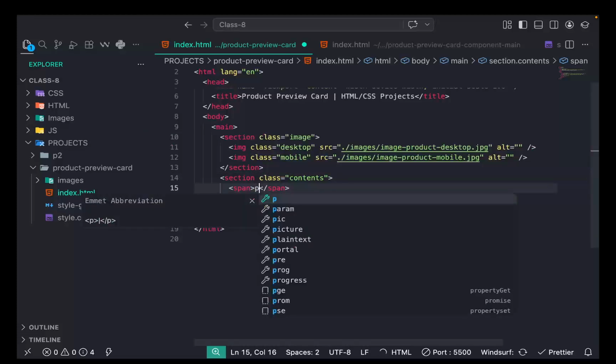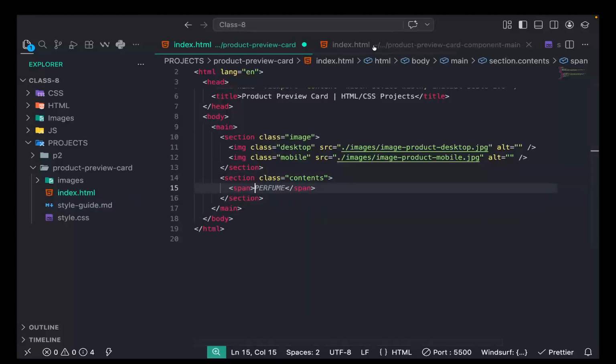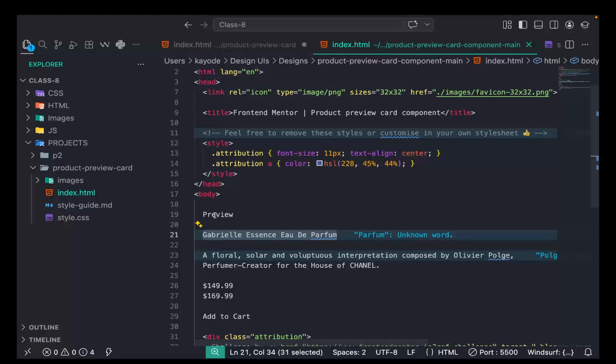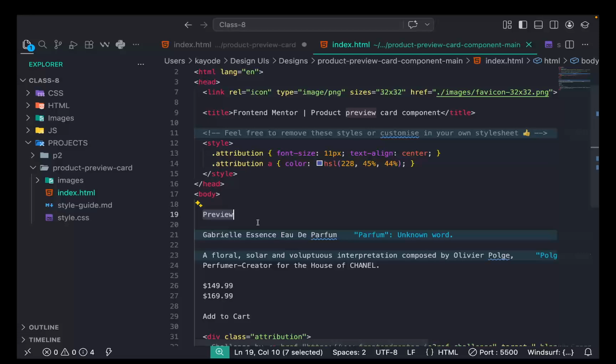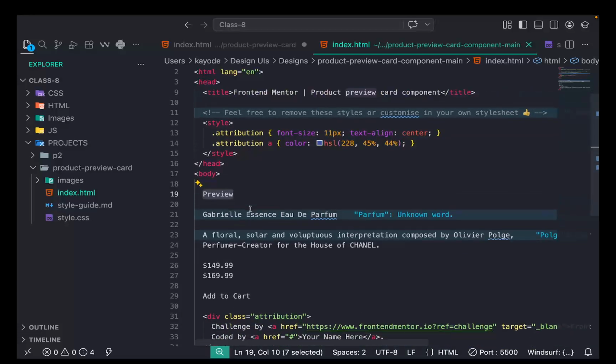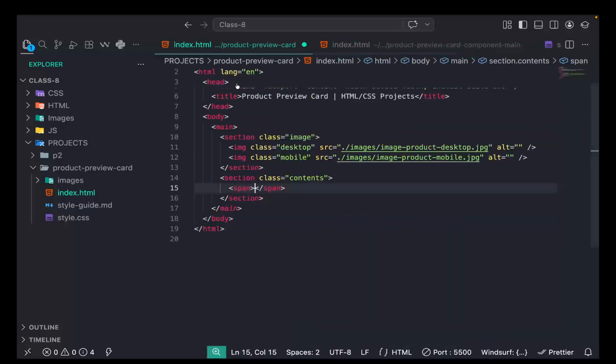So here we have perfume. I don't want to type all these things. If you don't want to type it, just come here like that. What is he having? Perfume. What's wrong with the text? This is text. So that text is wrong. This is going to be the person that typed it.